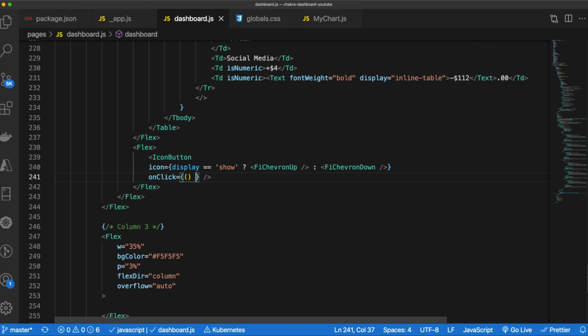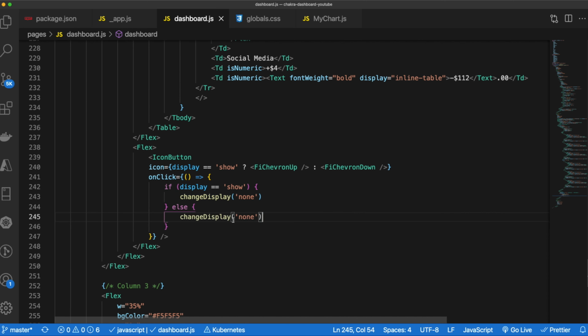And then else, display is obviously none, so we want to change it to show. So now if we go back here, display is none, click it, it changes to show. And the icon changes as well. And we can click it again to hide.